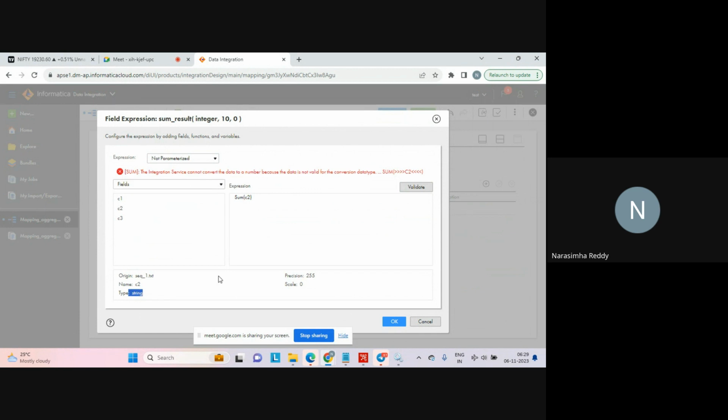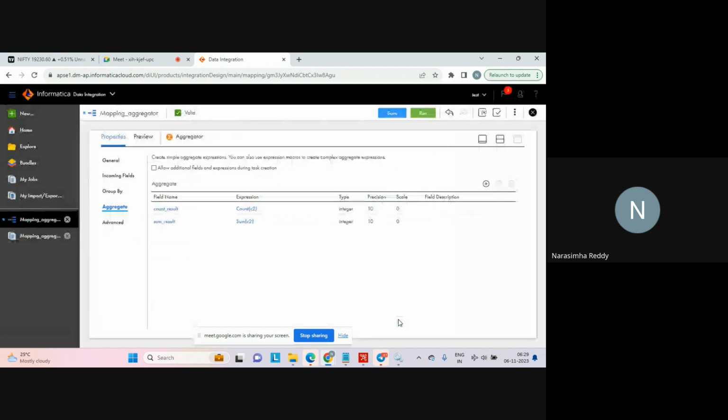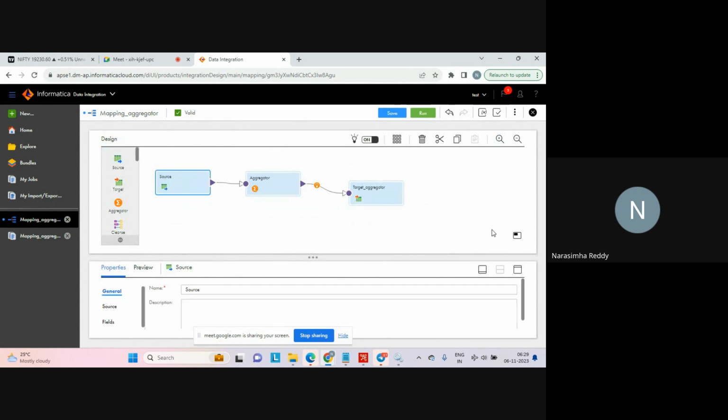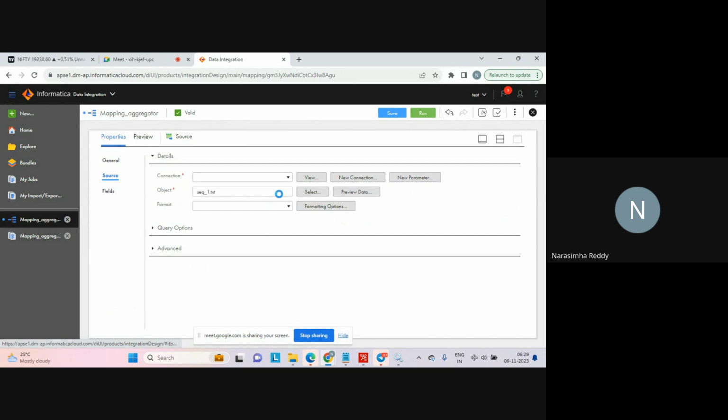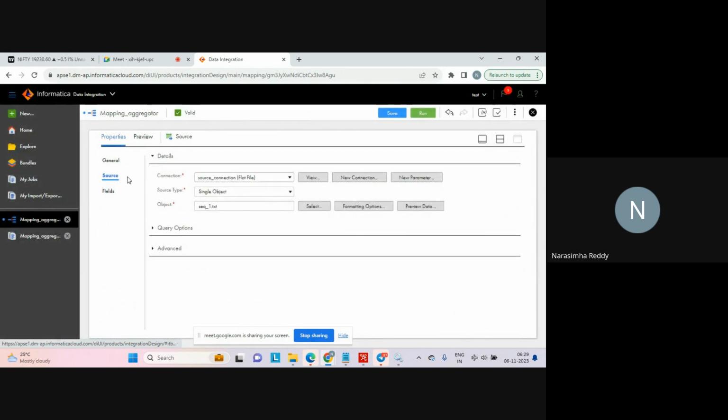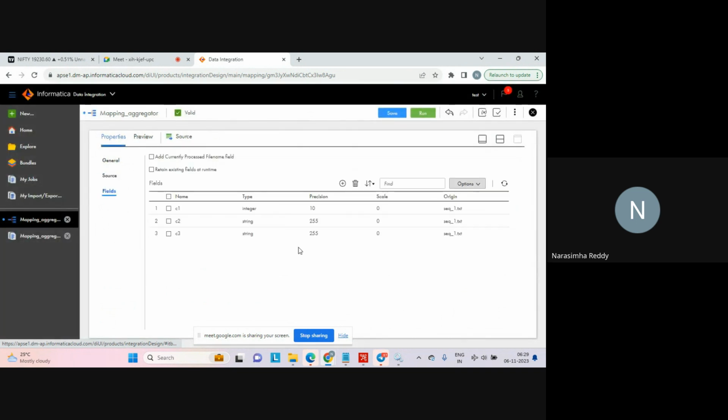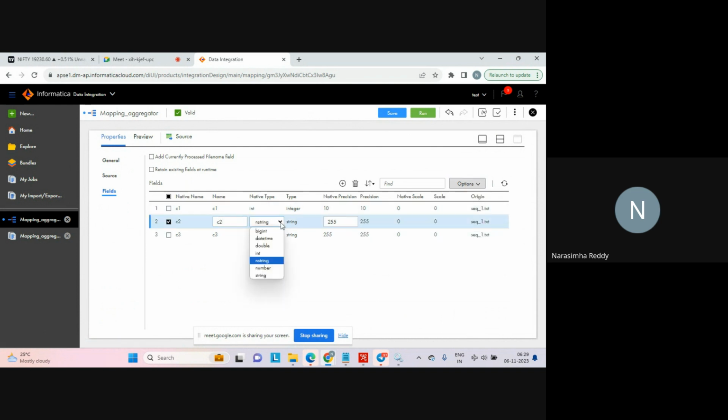Instead, a string has been given. That's why we got the error. Now let us try to modify this. We need to go to fields and edit metadata and select, let us say, int.